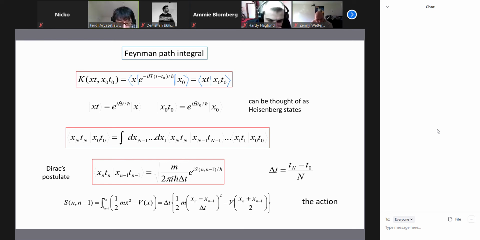This is just a little remark here that I can also think of this in the Heisenberg picture. So in that case, I can define the state xt, which is a kind of reverse state from time t to time 0. So that's why I have a plus iHt divided by h bar instead of minus, because the minus will propagate the state forward, whereas plus would propagate the state backward in time. So that then gives me the Heisenberg states here.